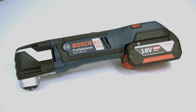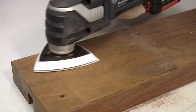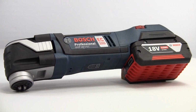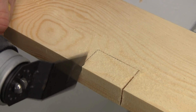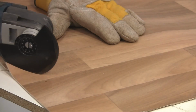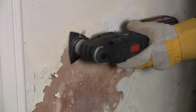This is the Bosch GOP 18V-EC Professional Multi-Cutter. It's a tool that allows you to solve virtually any cutting, sanding or scraping problem, particularly in those awkward to access situations. The tool consists of a motor unit onto which you can fit a wide variety of different blades that allow you to cut hard and softwood, plastics, laminates, sheets, wall and floor tiles, carpets and cushion floor, non-ferrous metals, insulation materials, and it will sand and scrape as well.